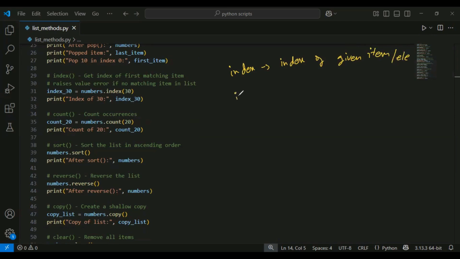It takes one argument, numbers.index(30). This method verifies whether 30 is in the list or not. If it is in the list, it returns the index of 30, that is, the first matching index.